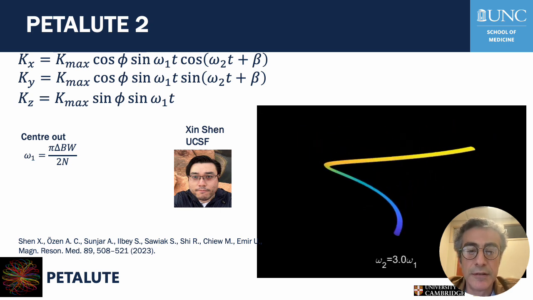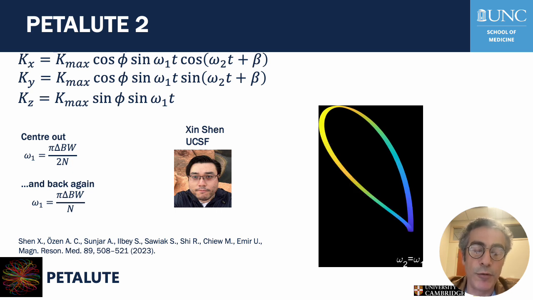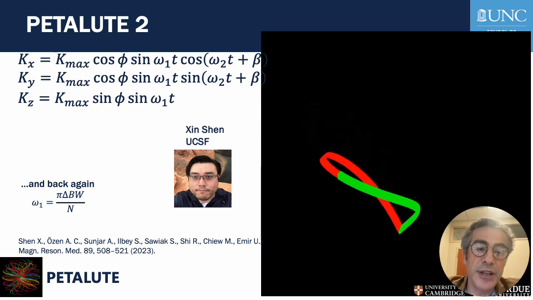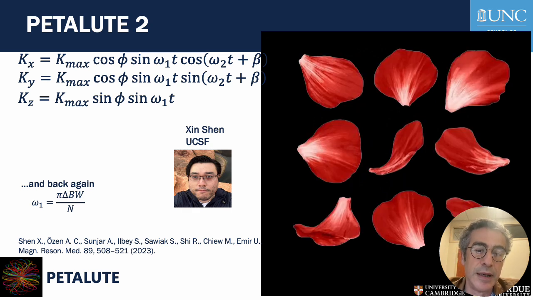However, in this study, we try to change it in a way that W2 equals W1. That allows us to go center out, and at the same time, we can bring it back with this formula. Then we start to change the angular orientation of this petal, separating two different acquisitions from the middle of the petal. The red and the green ones illustrate the first echo and the second echo. So you can generate two images during one acquisition. At the same time, you can boost your spectral bandwidth for spectroscopic acquisition, as we are implementing for 7 Tesla and 9.4 Tesla, as you will see shortly in this presentation. Basically, these petals can be tailored to different shapes, and that's the reason we call it PETALUTE.